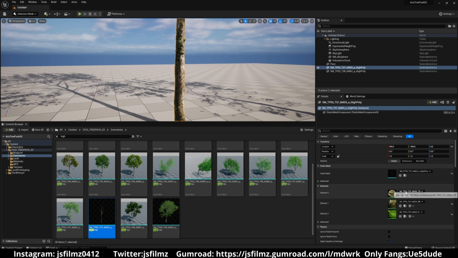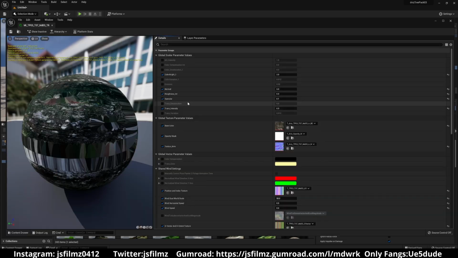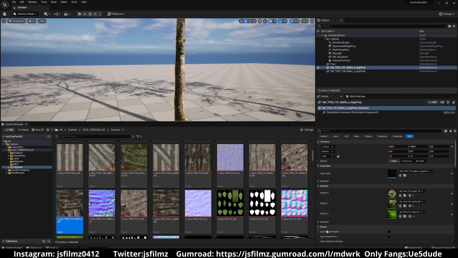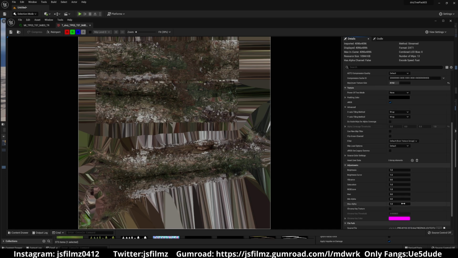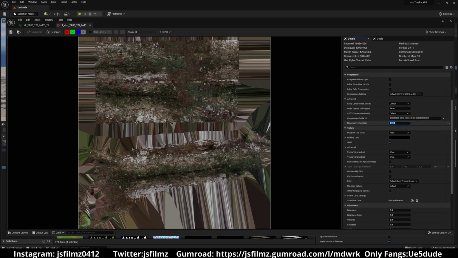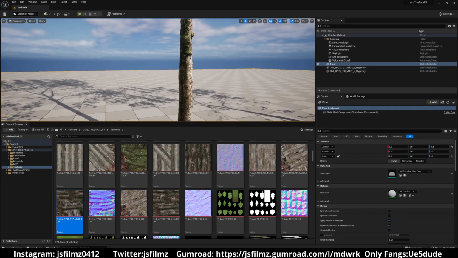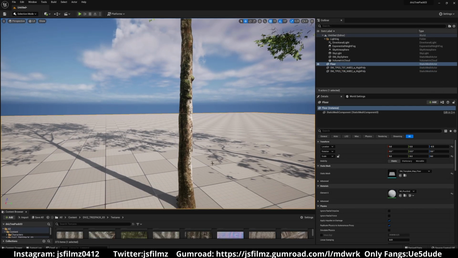Now, I just want to double check the texture here, because I think if I read it correctly on the documentation, this is actually not set. I think I had to change it to 4K. It's actually set at 8K right now, but I think the maximum texture is like 4096. By default, it was like 1024, so make sure that's good to go. So that's that.